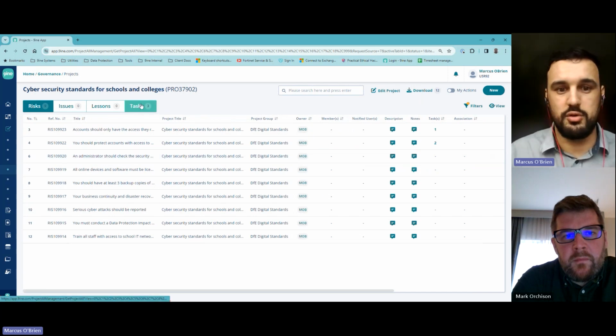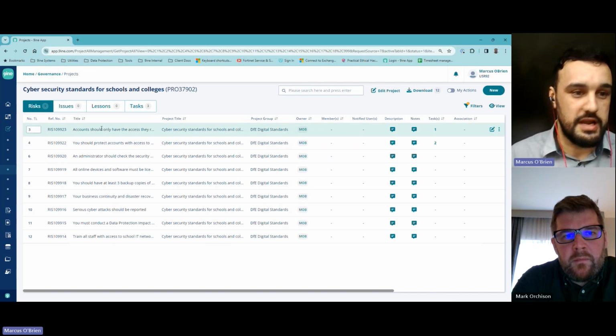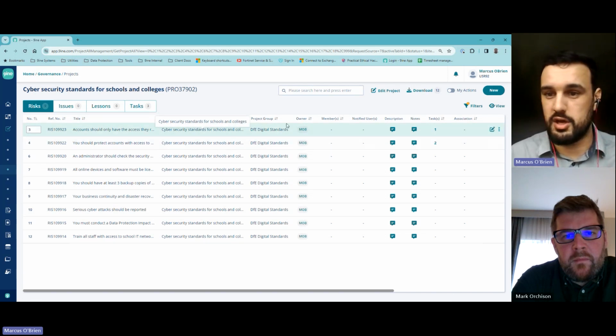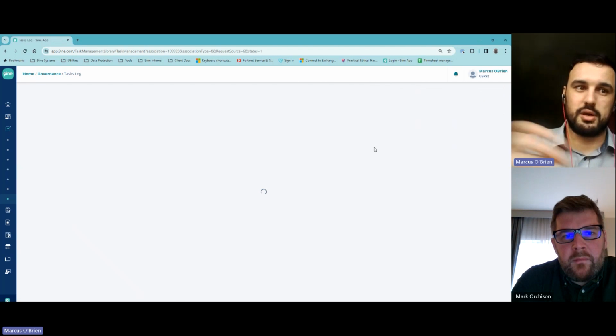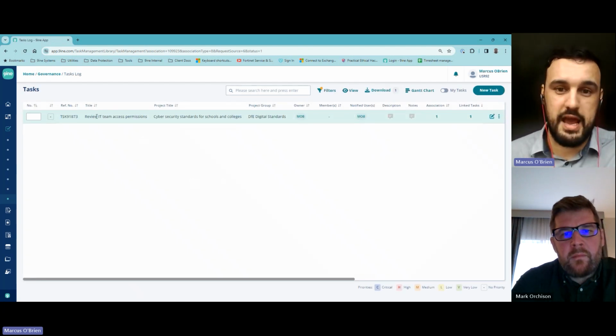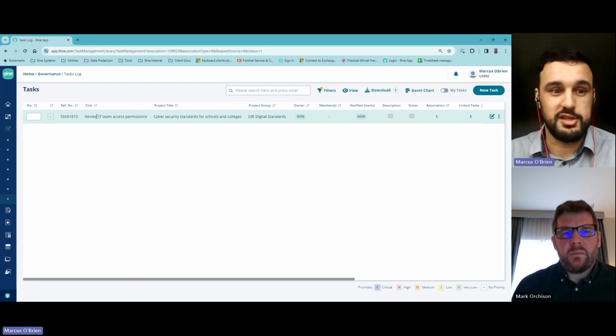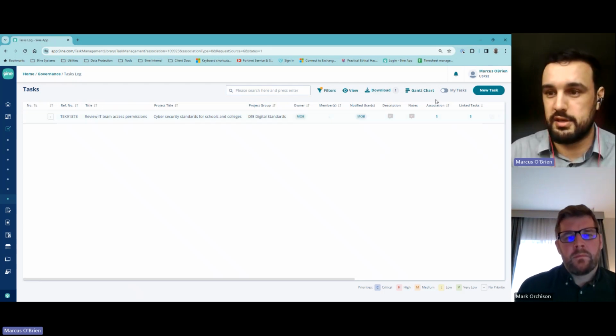So tasks, there are no tasks within the toolkit as it comes. But for each of these risks, I've determined that there are some tasks that I need to do in order to meet those. And that matches up with the notes I put on the risk. So for this top level one, the access permissions one, the task is I need to review the IT team access permissions.